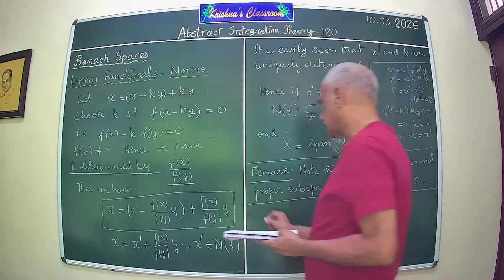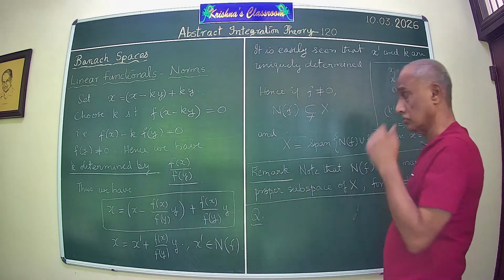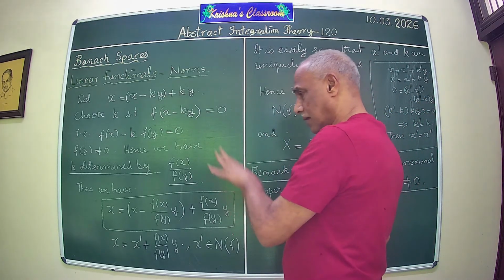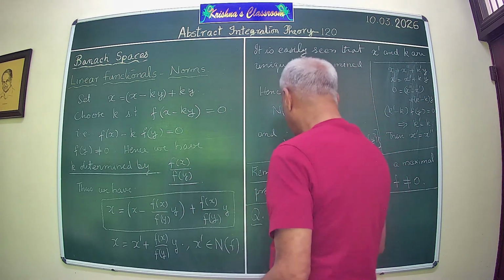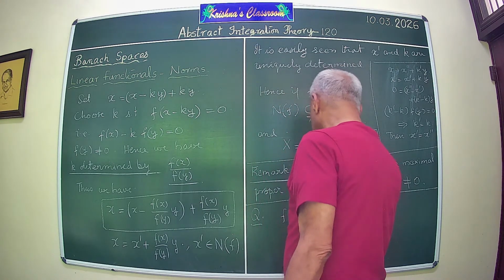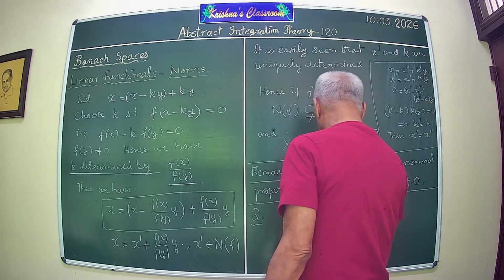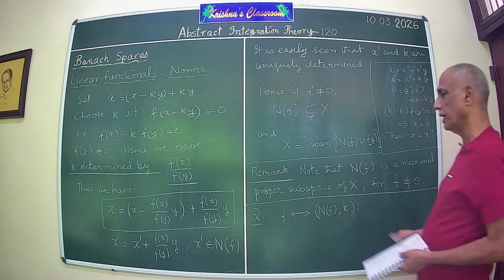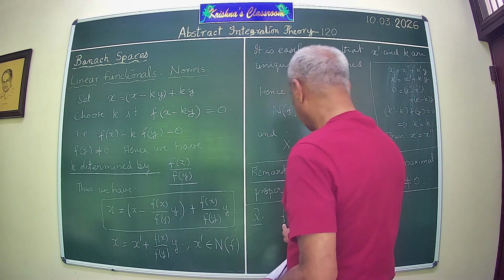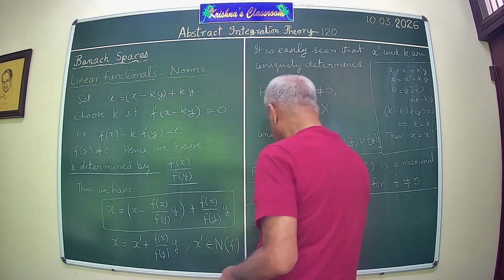Now the question that you ask is this. So apparently NF and this K have a connection with F. So once F is given, F associated with F, you have NF and the scalar K. These two essentially is something that comes out of F in the following way. So our question is this.